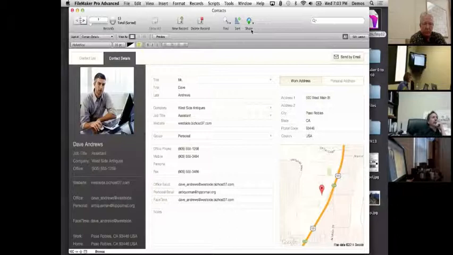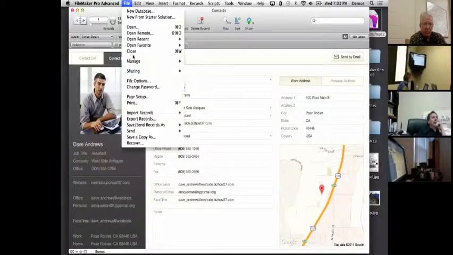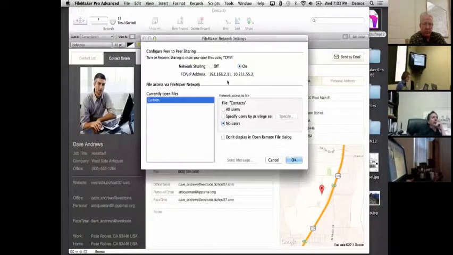The next thing I'm going to do is also make sure that I am sharing this with FileMaker clients, because I have done this before where I lock the keys in the car. I put the file up on FileMaker Server, turn on WebDirect, try to log in to do some modification, and I can't.